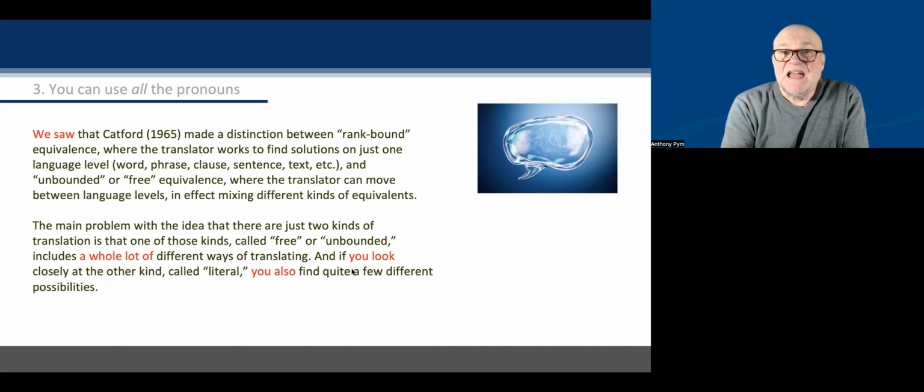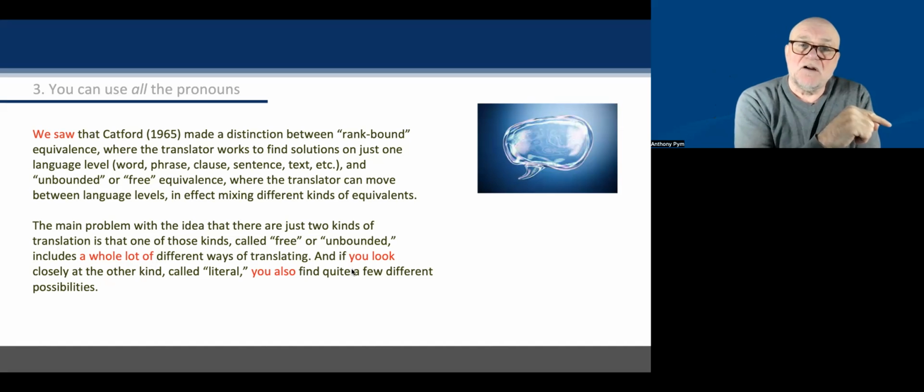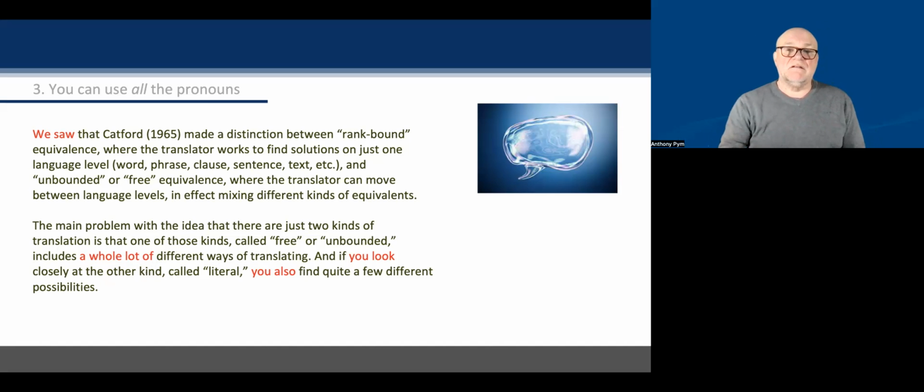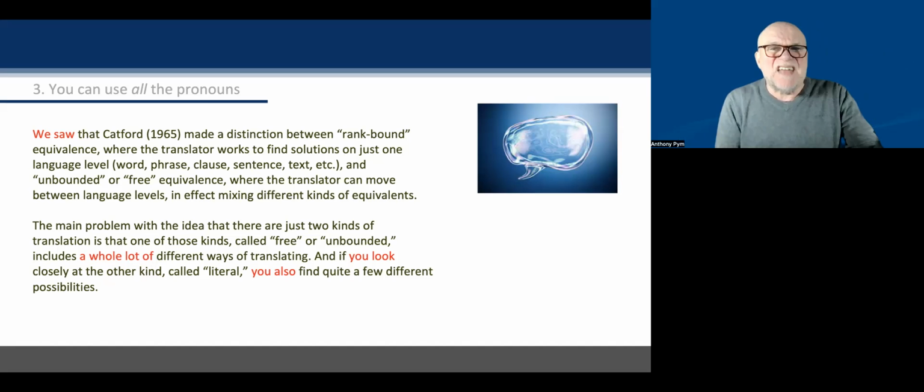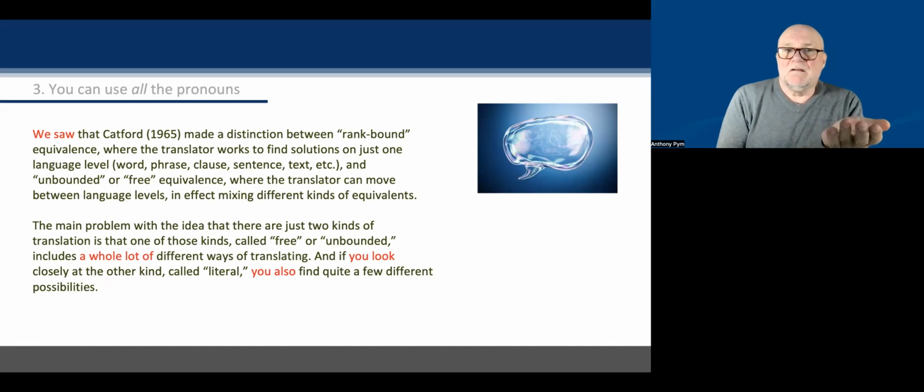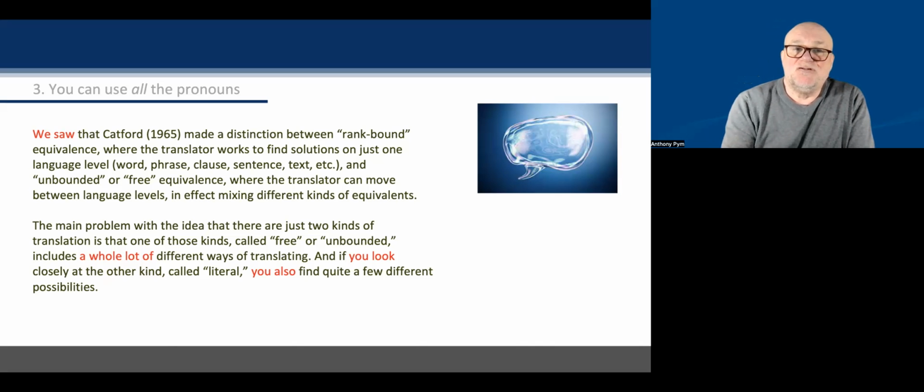And then I've gone, if you look closely at the other kind, you also find, and now I'm using the second person and I'm talking to a reader and saying, hey, reader, go and look at that closely. Go and get some examples for yourself. Why do I do that? Well, it's supposed to be a course book for use in class. And so, I do want to get the reader involved.